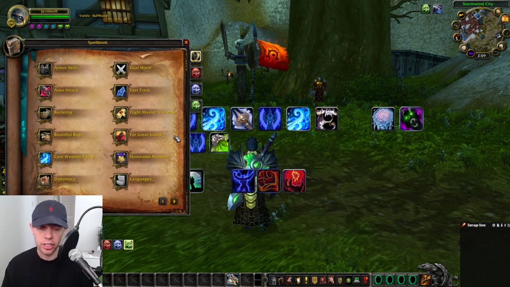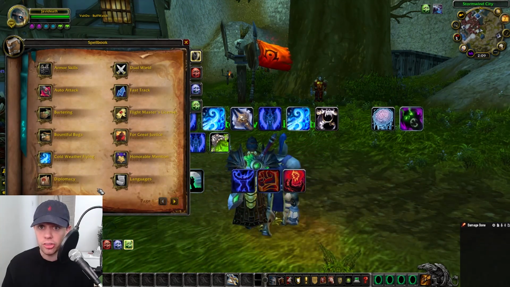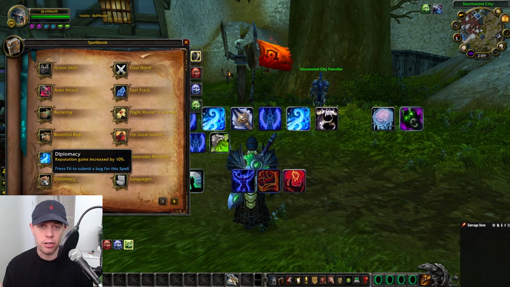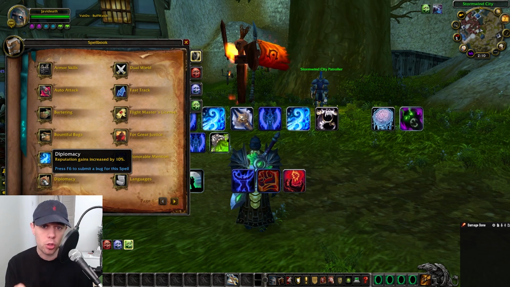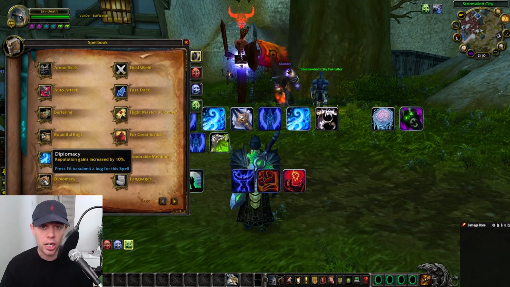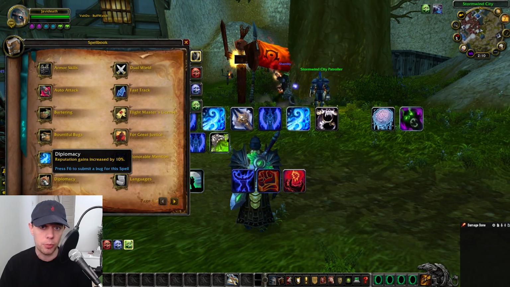If we're on the Alliance side, I would say to go with humans, and that's for a few specific reasons. One of them is actually Diplomacy, increasing our reputation gains by 10%. Some of the enchants I'm going to be showing you in this video will require Cataclysm reputations, and therefore getting these even quicker will give you an edge over the competition.